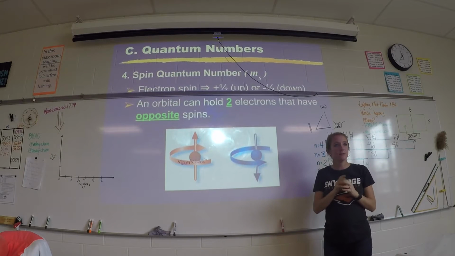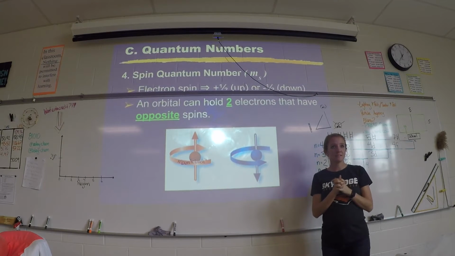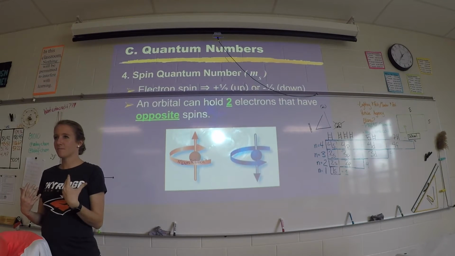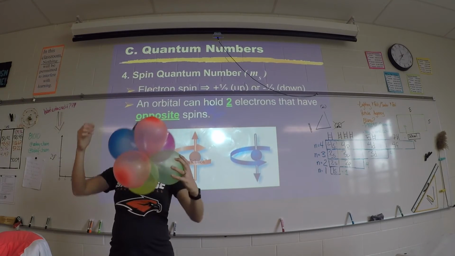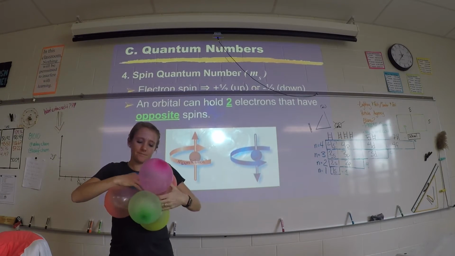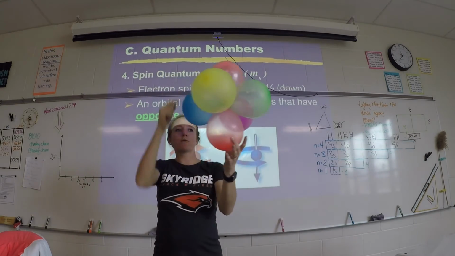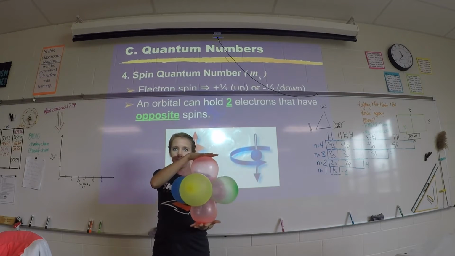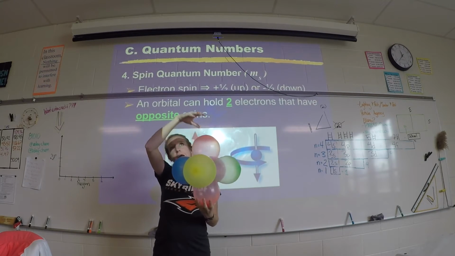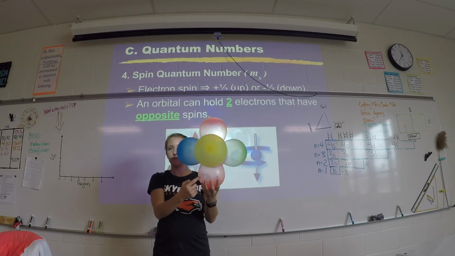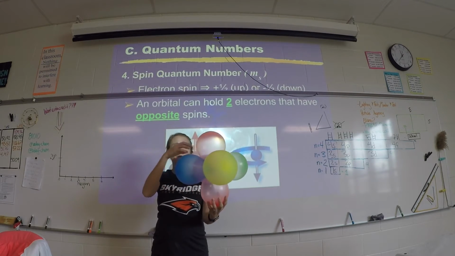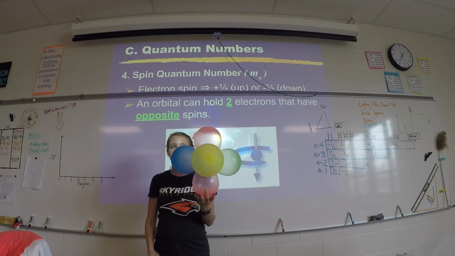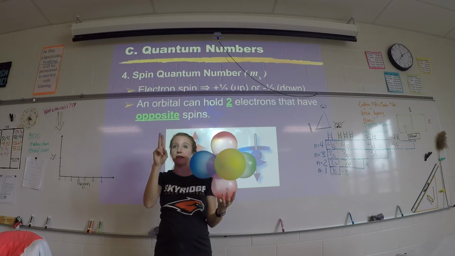Yeah, Austin. So the orbitals are each like a balloon, pretty much? Yes. Well, it depends on what orbital you're talking about. Like the P one. So in the P, let me switch some of these around. If you look at the 2 red balloons, these 2 together are actually 1 orbital, right? But then this would be up spin and down spin. Does that make sense? And then the blue and the green are another orbital, pink and yellow. So that's how you get 1, 2, 3. And then you can only have 2 in each one of those orbitals? Yeah, so between these 2, only 2 electrons can exist.